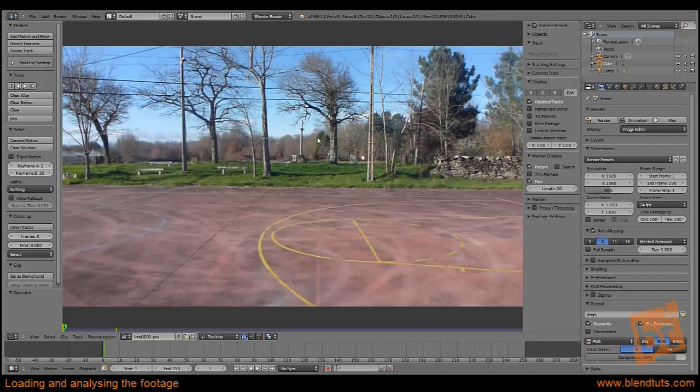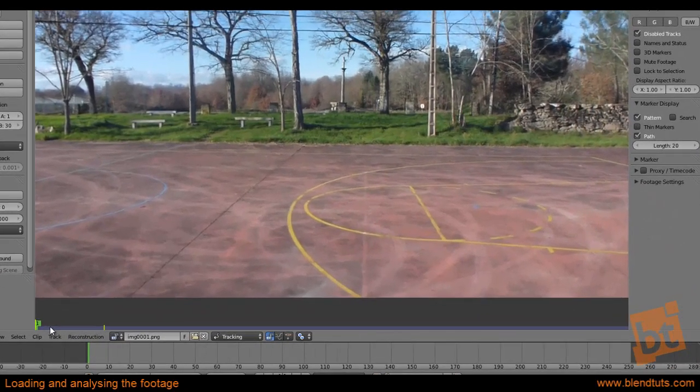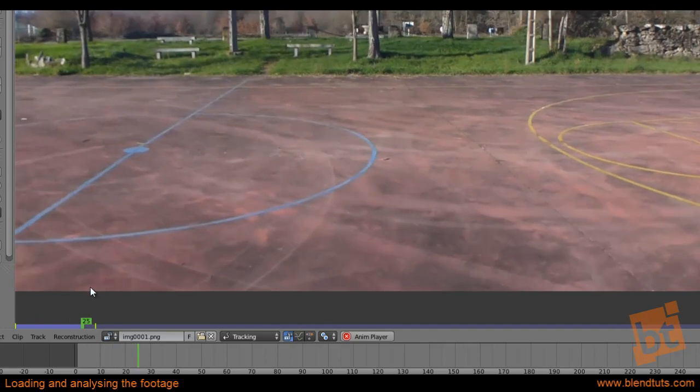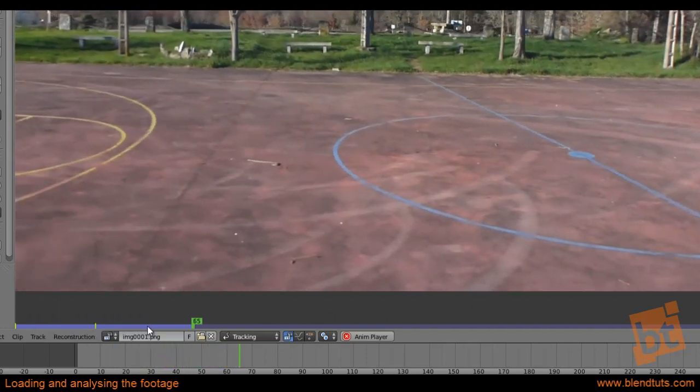So let's open the clip, and here we have it now. As you can see, a lot of options appeared at the sides of this pane. And the first thing I want to show you is that here we have this slightly blue line, okay? And if we press Alt-A to play the animation, it becomes a lighter blue.